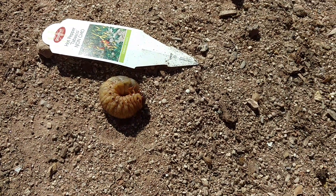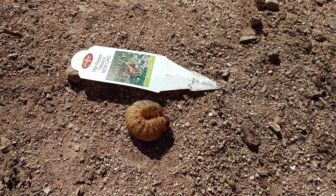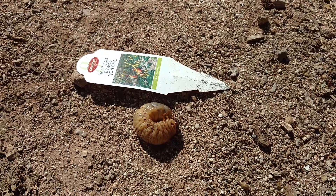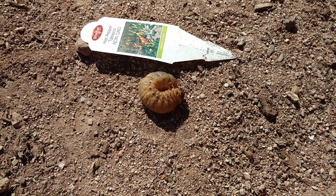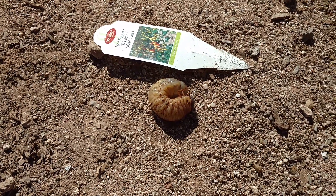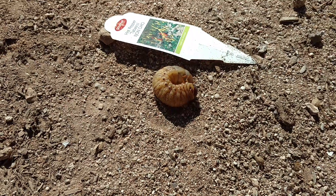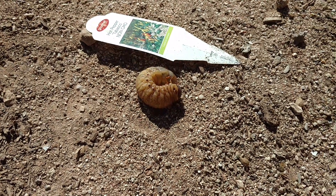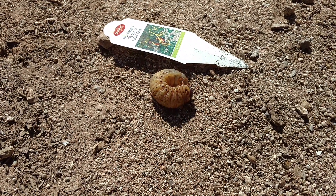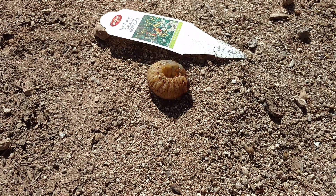So how do you prevent this? You get what's called neem seed granules, and you sprinkle them on top of your soil — it prevents the beetles from laying their eggs. And as it rains and water is washed down, it'll kill any existing larvae as well. So use neem seed granules to prevent beetles from laying their eggs in your garden and to kill off any that might be in there, growing into grubs.